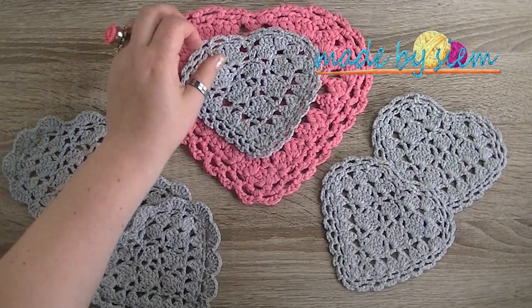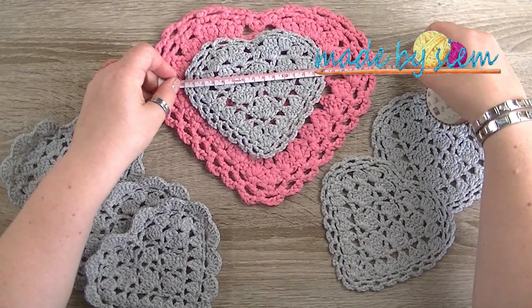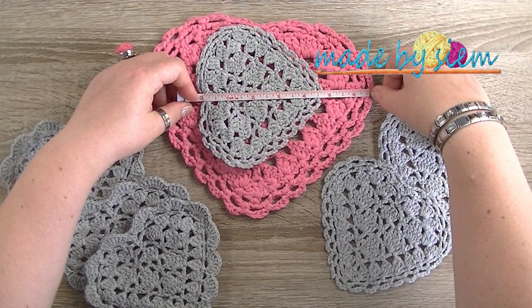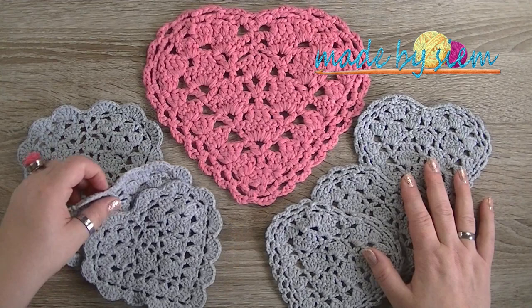And the smaller ones, 14 centimeters or 5.5 inch and 12 centimeters or 4¾ inches. I don't know how to say that, but you guys probably have seen it, how much it is. They're perfect as a gift for mom, for Christmas, for a fair.